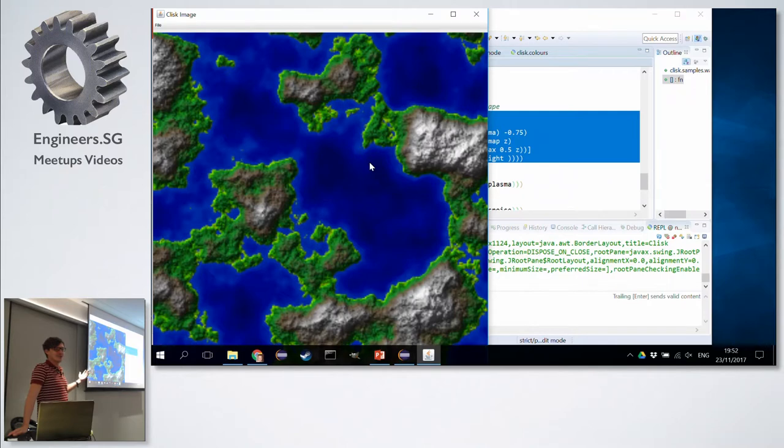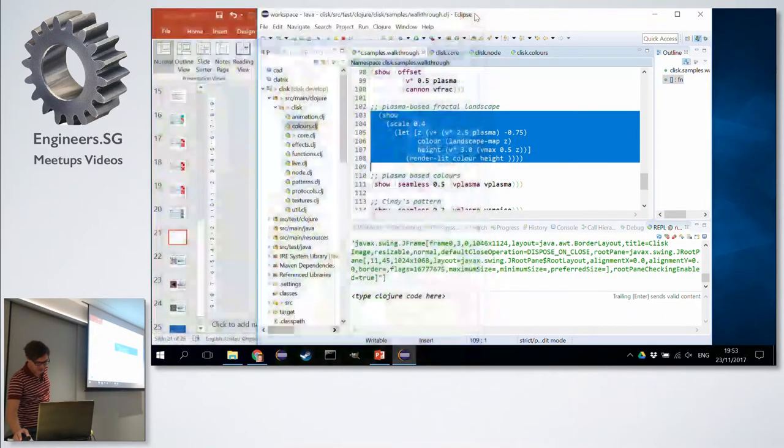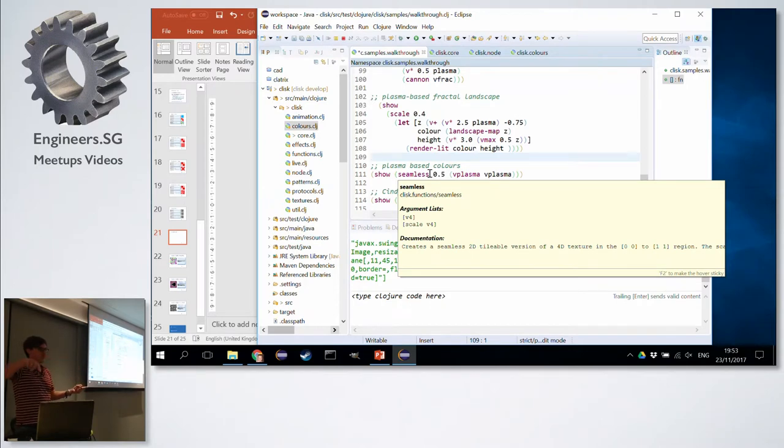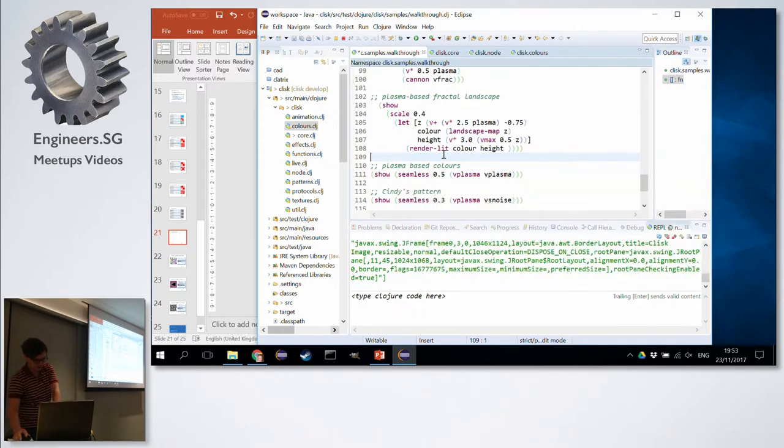So how is it actually creating that textured shading effect? Actually, it's a trick. What it's doing is sampling the plasma at two very, very close points, and working out the gradient of the plasma, like how fast the plasma map is going up and down. And then it's using a very hacky transformation which approximates light reflection, like a first order approximation. You then add that to the colour and you get something that looks like it's being lit. But it's a complete hack, just a little mathematical trick producing that effect. So that's an example of using plasma for a height map and then using that height map both to produce the colours of the landscape and also the rendering, the texture on the height map.